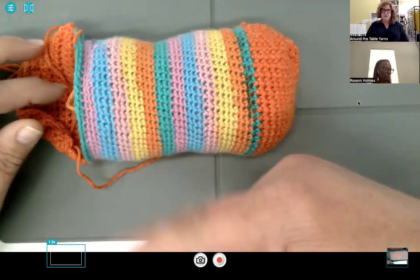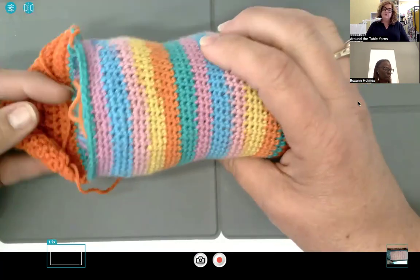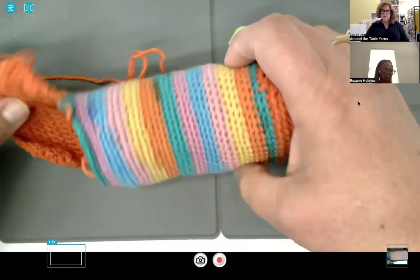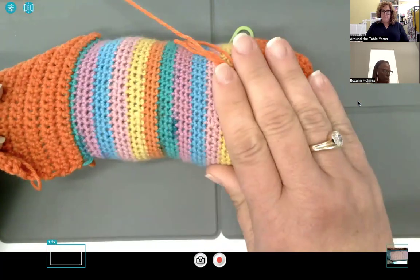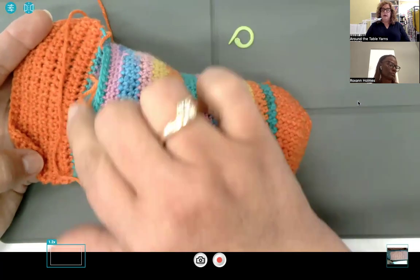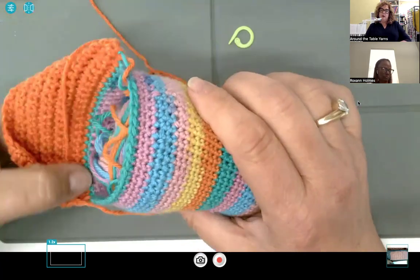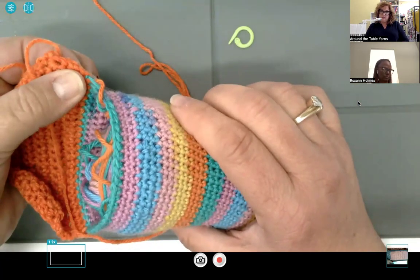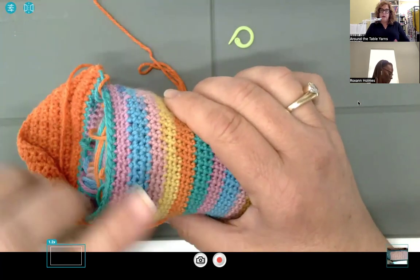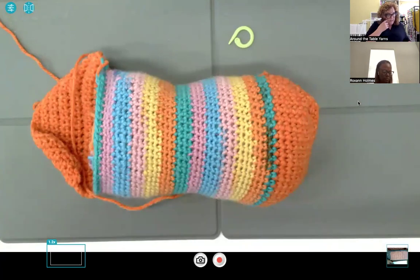So at this point, we just have a tube. We haven't had a bottom or a top or anything like that. As soon as you create the heel, now this part becomes the top of the foot. This part becomes the bottom of the foot. These stitches that we are currently ignoring are called the instep stitches. And the stitches that we are working on across the back are heel stitches. Okay. So we're going to be ignoring these instep stitches while we make the heel, and then we'll come back to them.